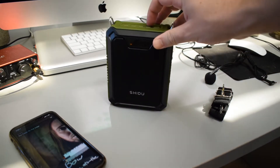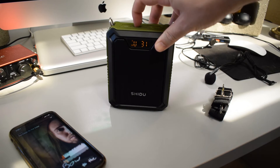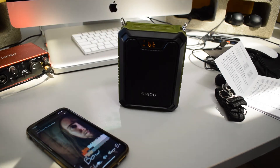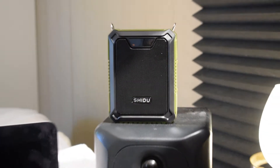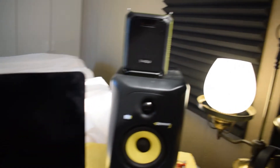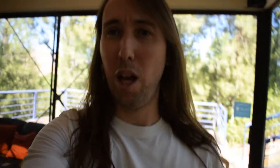The next and previous buttons — if you long hold those, those should increase the volume. I can say the audio quality sounds pretty good. It actually sounds really good. Let me turn it down a little bit. Yeah, it sounds pretty good — I'm pretty pleased with the quality of the audio. So I turned the audio all the way up. I'm going to set the speaker on this table right here and play the music on my phone. The speaker's on that table back there. My phone's almost all the way up. It's pretty loud. That's loud — for a tiny speaker!